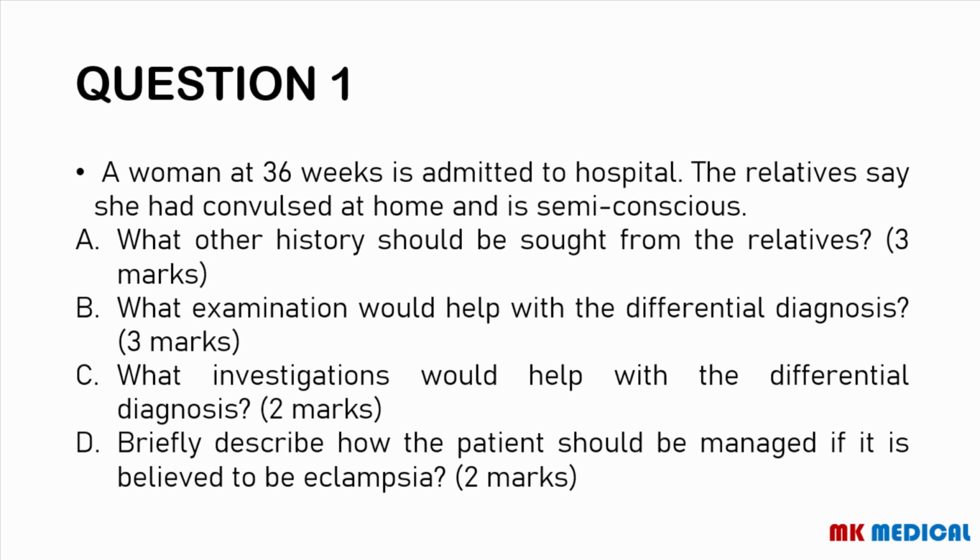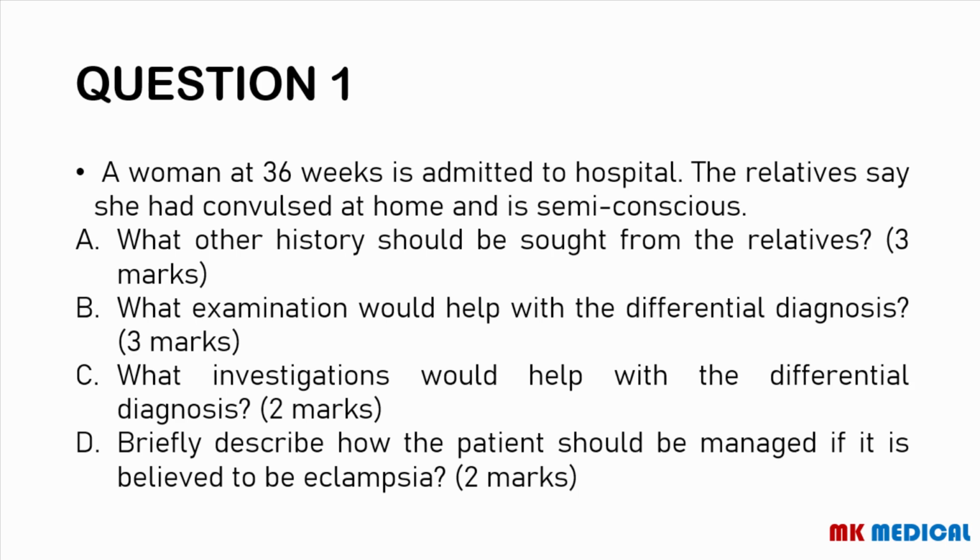Monitor your urine output to make sure it's greater than 30 mils per hour. Your respiratory rate should be greater than 12 breaths per minute, and you should have deep tendon reflexes. If they are not there, then there may be some toxicity, so stop the magnesium sulfate. You may give an antidote, which is calcium gluconate.